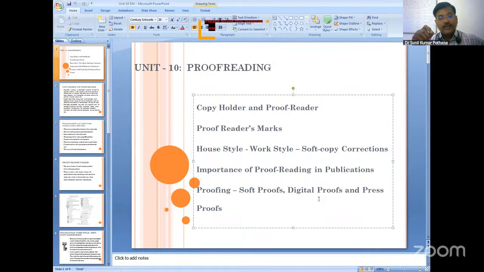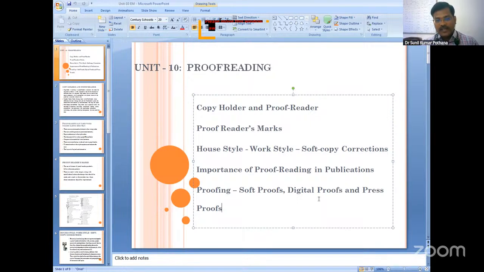There is a reporter who gathers the news, gathers the information, and makes it into a news story, and he writes it on white paper. He sends it to the office by bus or by post, but it is an old practice. There is no such practice nowadays, but we have to know about it.